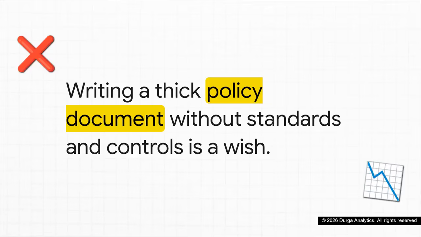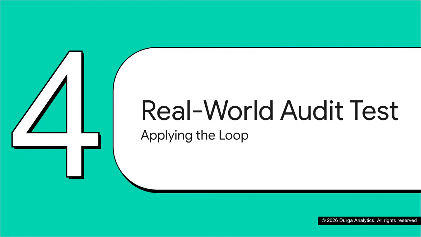And look, this leads us to a classic beginner mistake. So many folks will write a massive, thick policy document, drop it on a corporate shared drive, and declare governance done. Hands washed, right? No way. Without standards and controls beneath it, that policy is just a wish. The true value of your data governance program lives way down in the lower layers that actually touch the enterprise data. Let's see this in action.